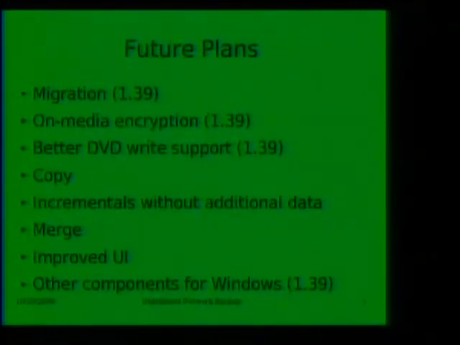The on-media encryption, very important to some people. The way that it's implemented, as far as I'm aware, I haven't followed this one too closely, but the file daemon is responsible for actually encrypting everything. So when something comes off of the system, it's actually encrypted already, and the storage daemon doesn't see it unencrypted. So that actually satisfies a lot of problems that you have where the storage daemon would have to encrypt it. If you don't have the storage daemon encrypting it, it doesn't even have to know the key. So therefore, your point of failure is the system itself, and you don't have to worry about some central store of encryption keys that could be compromised, and then you've compromised everything instead of just the one box.